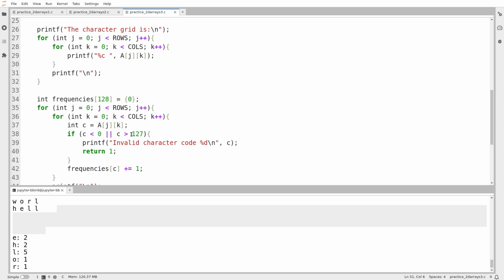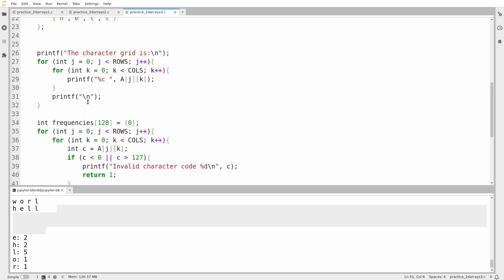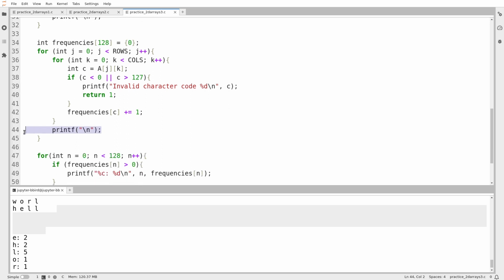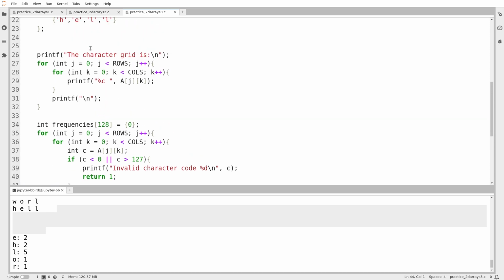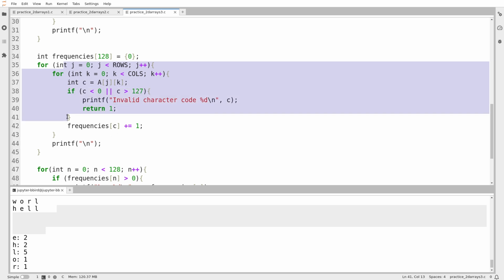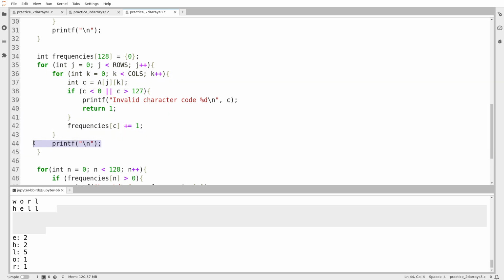I think I know where it's coming from already, but if I didn't, what I could do is add extra print statements every now and then and use that to sort of isolate where in the code it's coming from. But I think it's this. Here, I wrote this loop up here to print out the character grid, and then later I copied and pasted it to create the loop that computes the frequencies. When I did that, I forgot to delete this print statement. So this loop that's just supposed to be doing calculations is also printing a bunch of junk, which I don't want to have happen. It's printing out these \n's, which means I get this weird set of padding between the 2 parts of my output. So I'm going to delete that and then run it again.